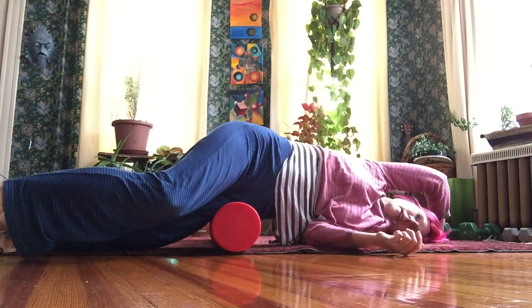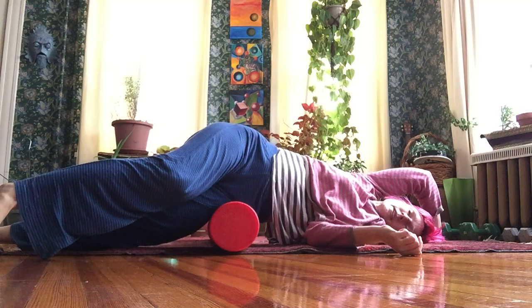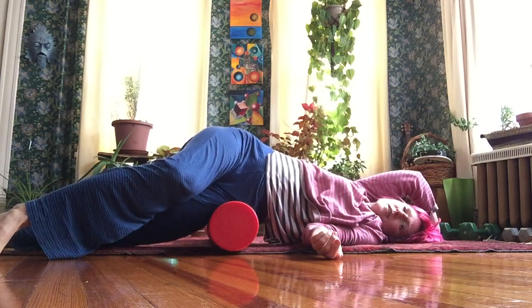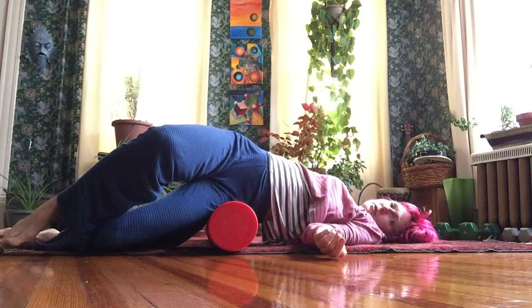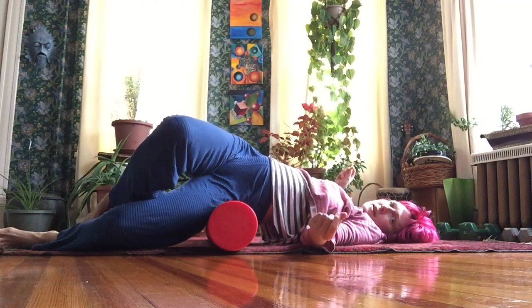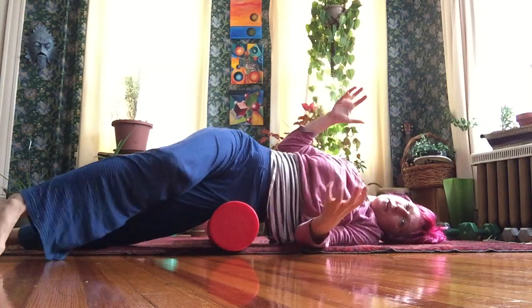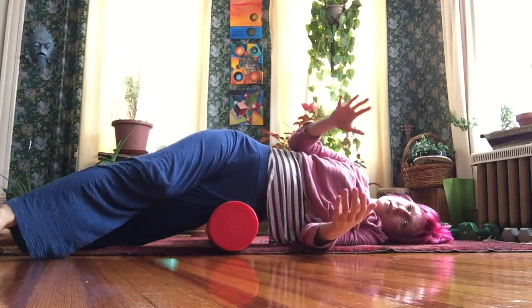So the more that I slow myself down and go into physical sensation, you can add sound. When you add sound, you add more vibration to the tissue. So you give it more of a chance to release. Everything is vibration. The more we can become sensitized to that, the more we can release and be in a sense of flow with what's happening around us. If we're all tensed up, we're not going to feel anything, we're cutting off a lot of life.